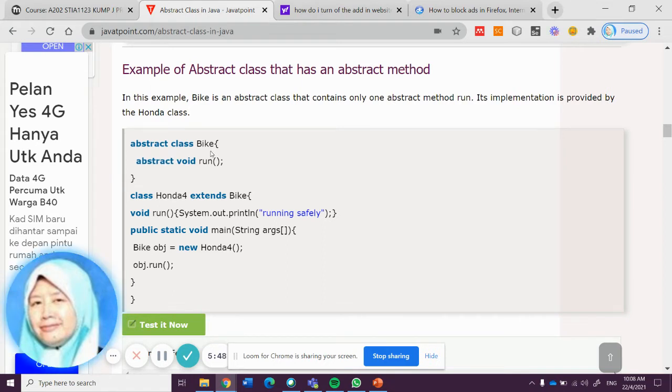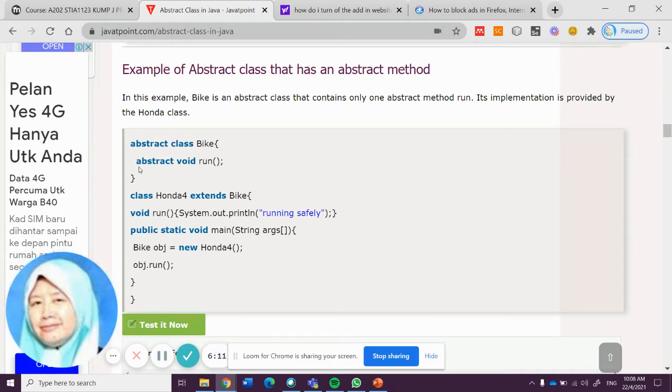You can actually have more: you can define variables, or you can have normal methods like before. The one that follows is a class called Honda 4. Honda 4 is actually extending Bike. This Bike class is not a normal class, it's an abstract class.